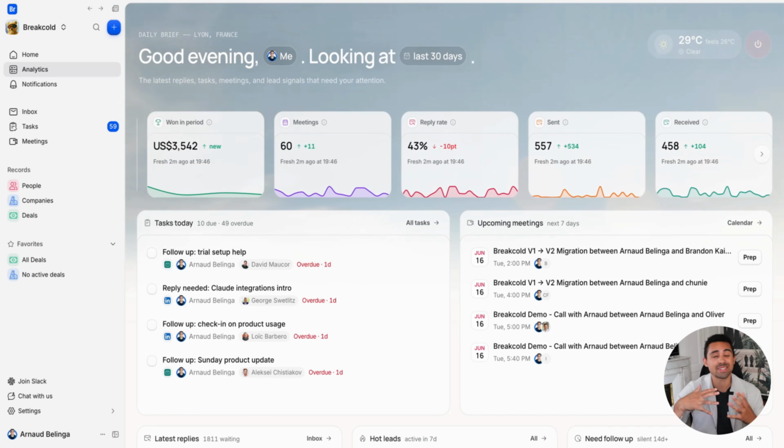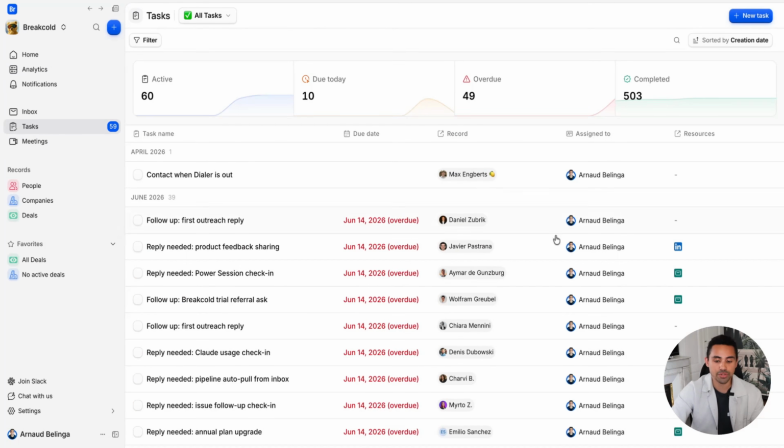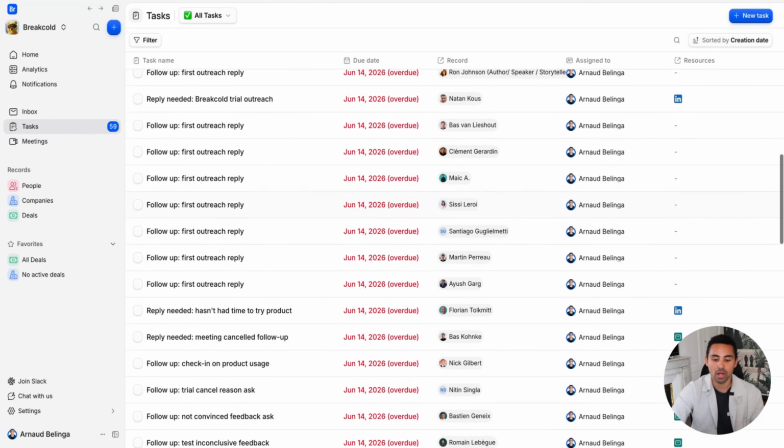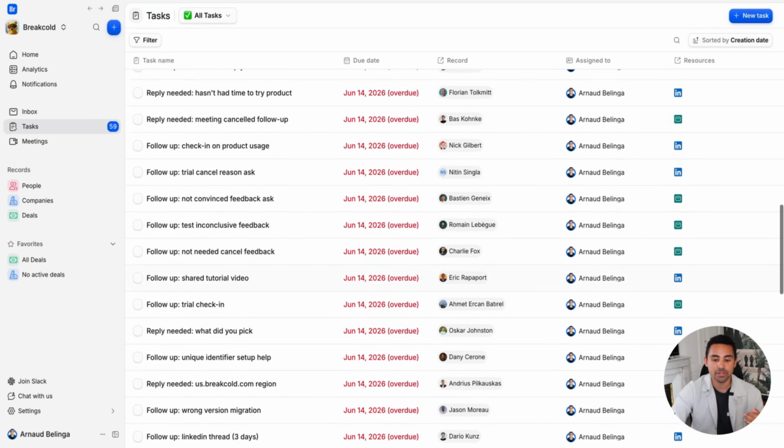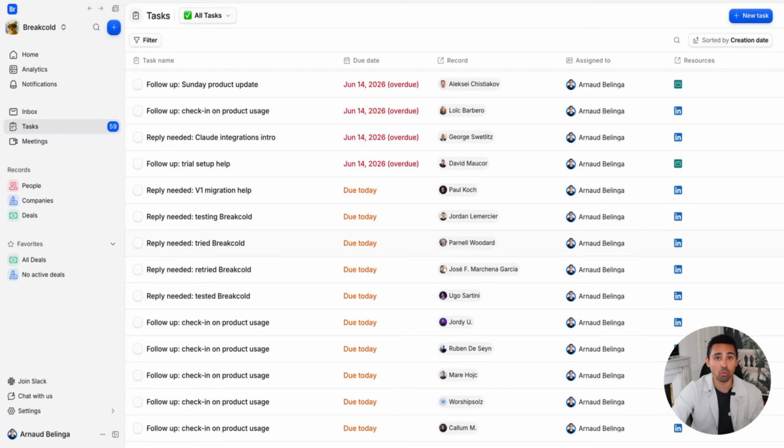Obviously, we are a SaaS, we are a software company, so there's some things that are changing here and there. But if I show you my tasks, it's the same process I taught you during the video. This task is being created every day that me or the team are doing on my behalf, for example, or myself straight away, so that we're able to follow up about 50 up to 100 plus people every single day to keep track of clients, prospects.